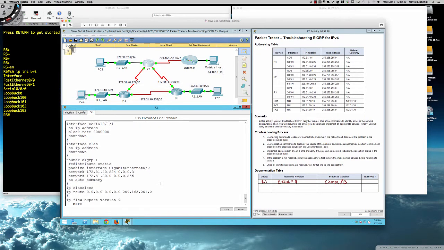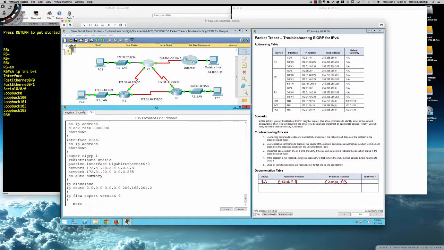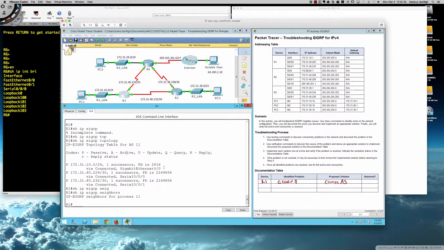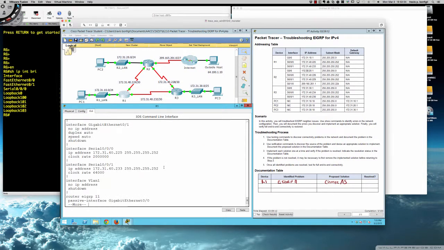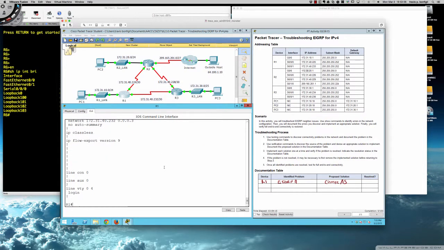Aha. So now taking a look at router 2, what do we have here? You notice right away that router 2's EIGRP autonomous system number is not 11, it's 1. So I am confident that we are going to implement that step that we have listed over there for device R1, and let's do a show run, and we're going to have it print out. I think we just went right by it there.